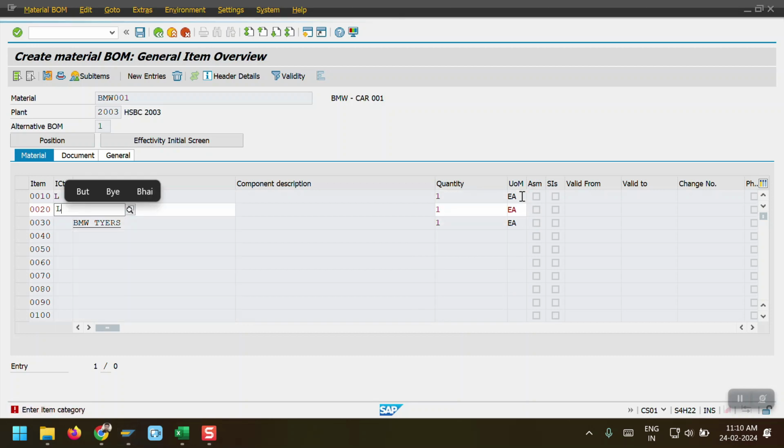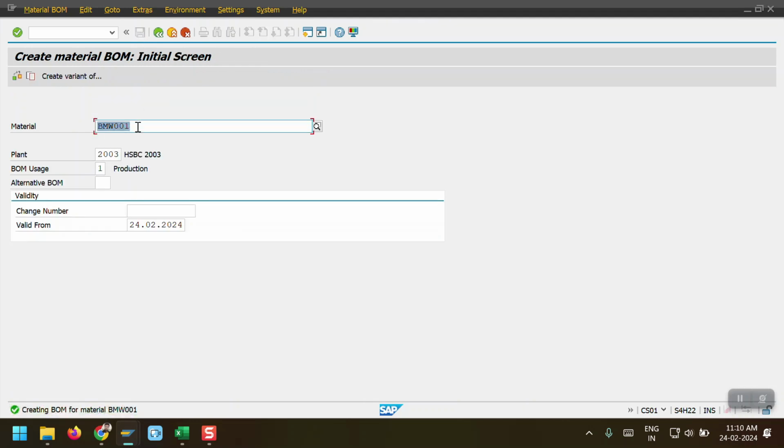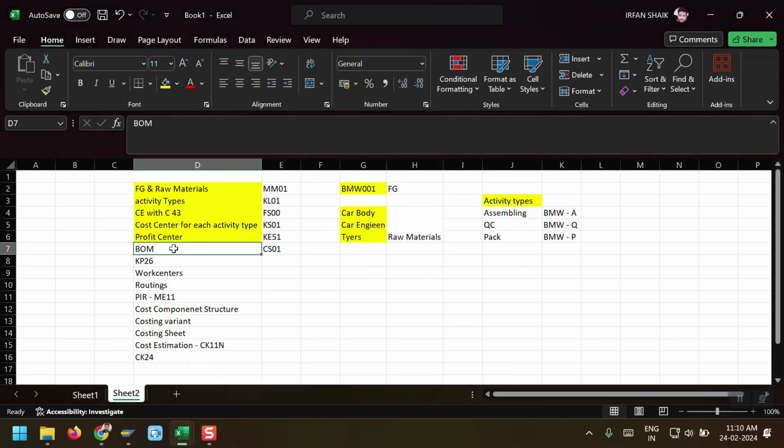Okay, and just click on save. So our BOM has been created with our finished material, and then we need to update the activity rates with the help of transaction code KP26.